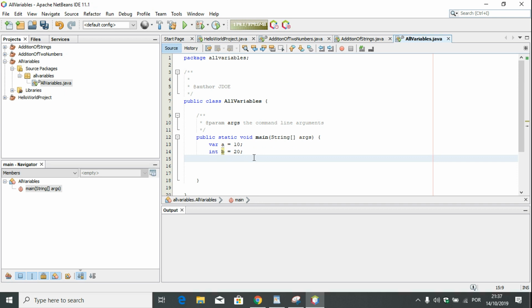Okay, so these are integers, and then was string. So all the variables we can give the same type, like var a. This is the new feature of Java, so that's why it becomes easy. Otherwise, all the time we had to give a different variable type.